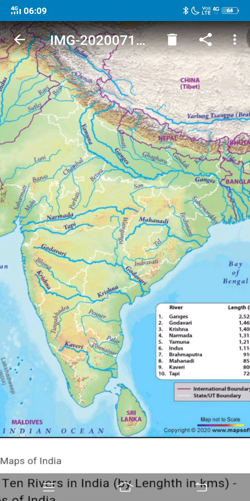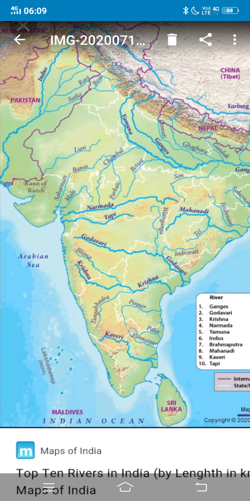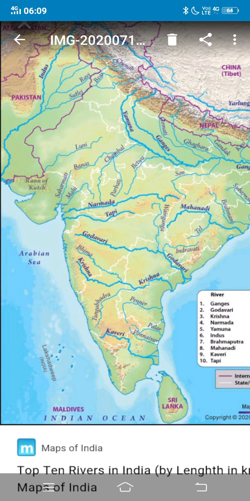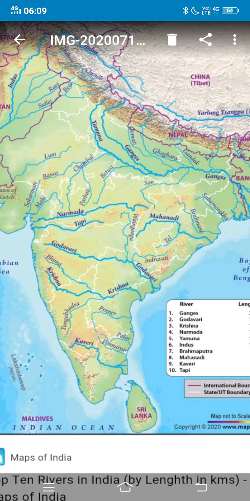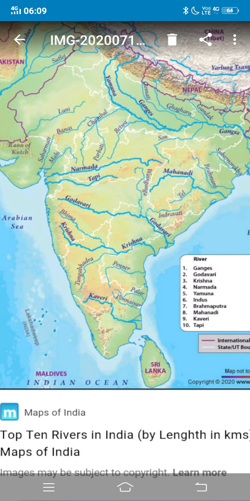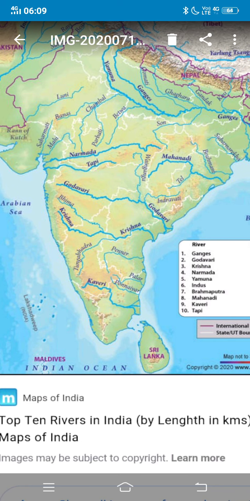Now children, even the western coastal plains, if we see, have numerous natural harbors. Some harbors are man-made, where we have seaports, whereas here we have natural harbors. Let me tell you what these harbors are. These are landforms where a section of a body of water is protected because of deep water and enough water to allow anchorage of ships, children. In these harbors, ships, boats or barges can seek shelter from strong weather like strong waves, high tides and cyclones.